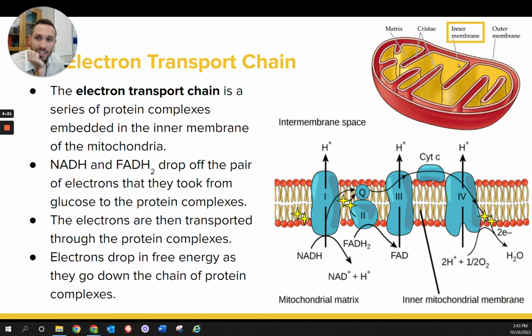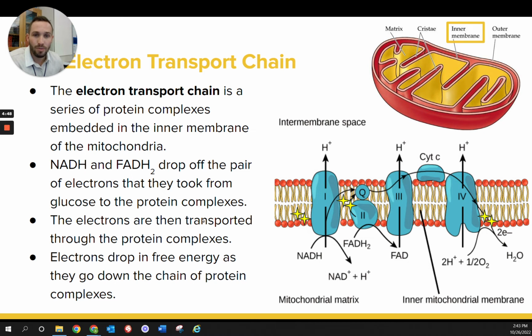On one side of that inner membrane is this space right here where my mouse is pointing, the space between the outer membrane and the inner membrane. That's called the intermembrane space. And then on the other side of that membrane is this space inside called the matrix of the mitochondria. So this membrane is separating those 2 spaces. That's what we're looking at here with the electron transport chain, and that's where you're going to find all these different proteins.